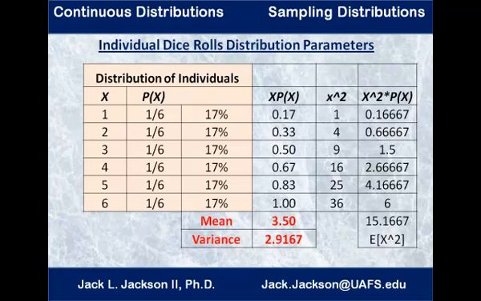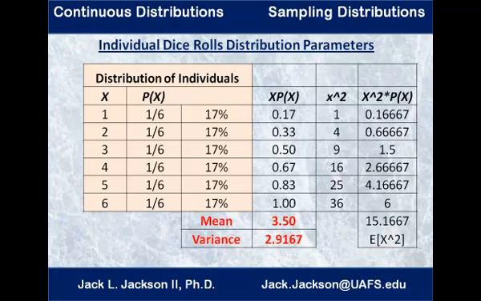And let's review how we do that. First of all, we need to know the values of the random variable x and the probability of each. Well, the values of the random variable x are what you can get on rolling an individual die. So x could either be 1, 2, 3, 4, 5, or 6 dots on the top. And they all have equal probability of happening if we assume this is a fair die. And so each of those has probability 1/6. That's 16.6 repeating percent, or about 17%. Of course, if you add up all those probabilities, you get 1.